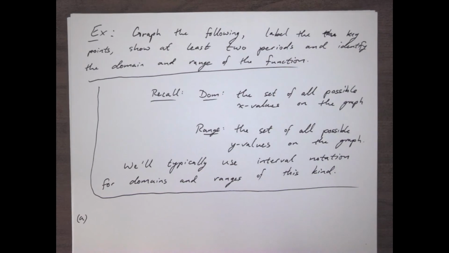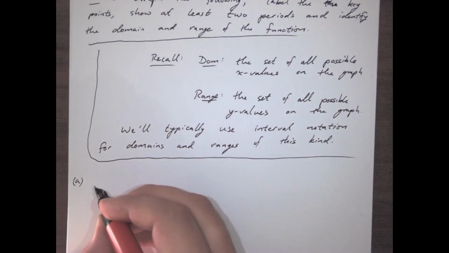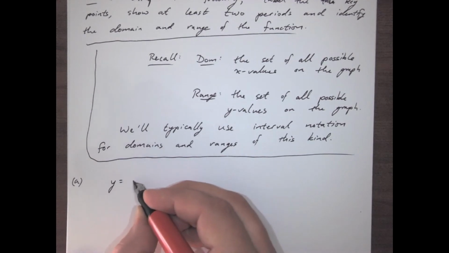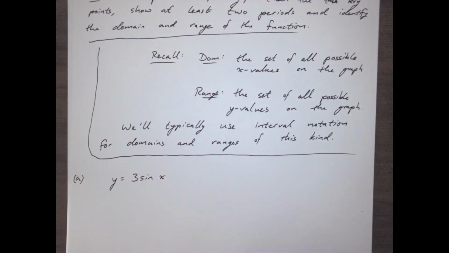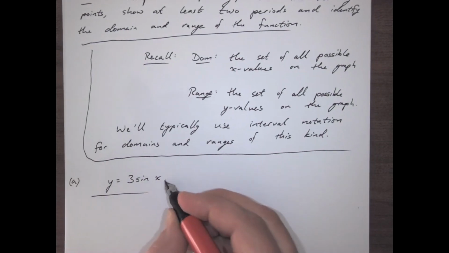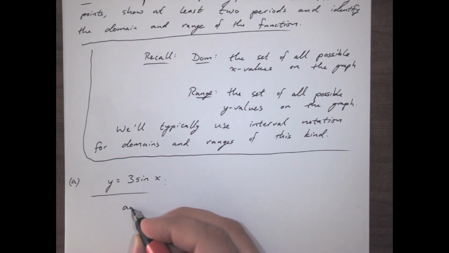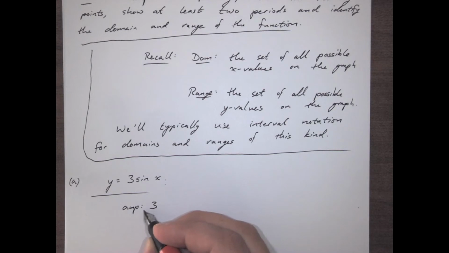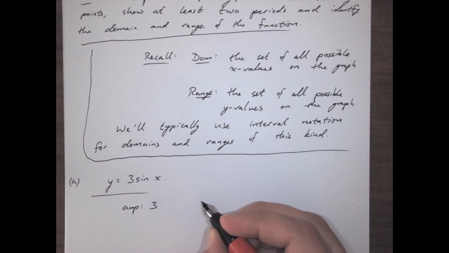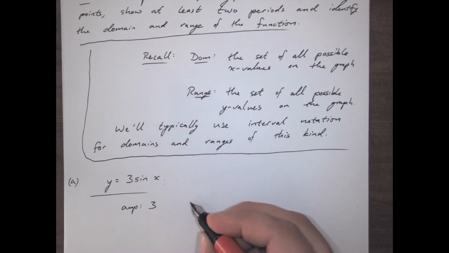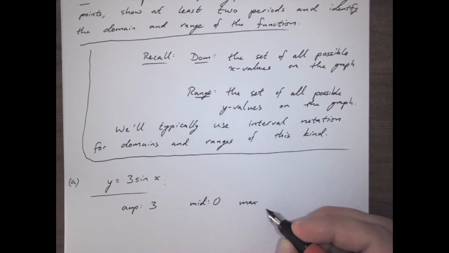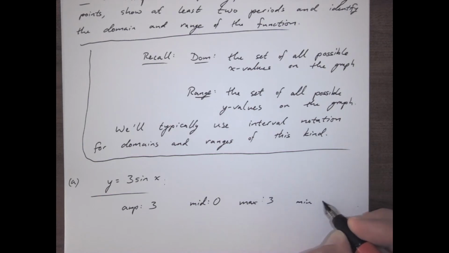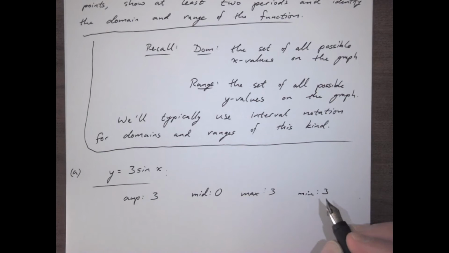All right, so let's just start with one, nice and easy. How about y equals 3 sine x? A nice gentle start. Okay, so let's identify all the things that we can identify about it. So the amplitude is going to be 3. As for the midline, there's no plus b on this. So the midline is going to be at 0. And then that means that the maximum is going to be 3 above the midline, just 3. Minimum, 3 also. These are just some helpful pieces of information.